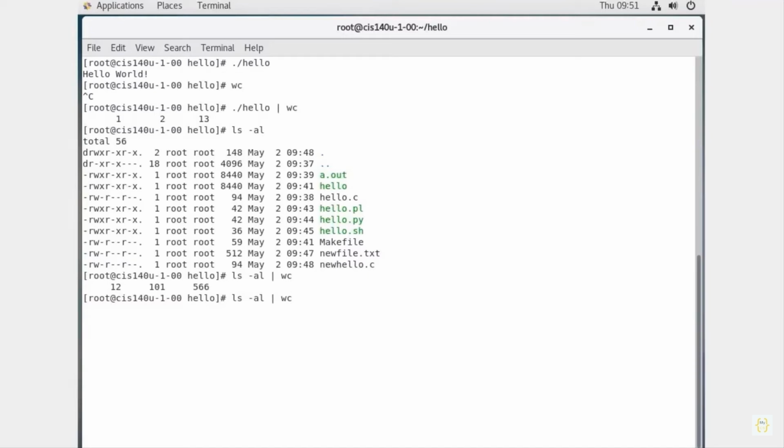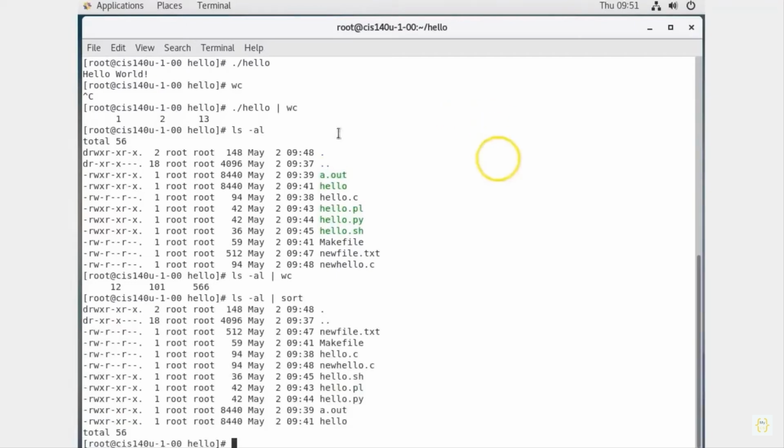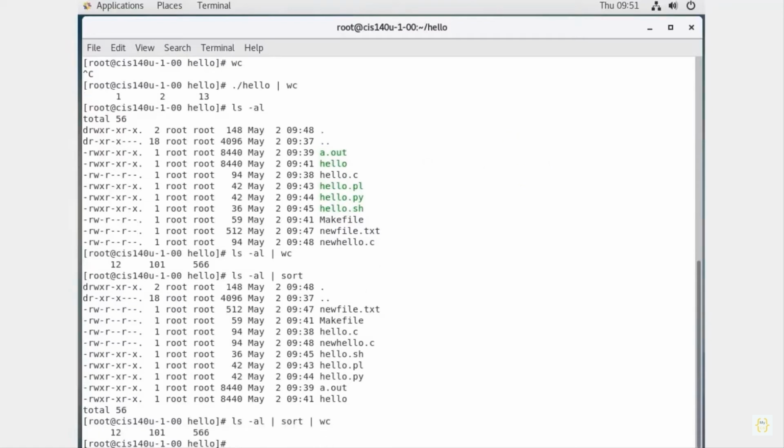But what if I want to do something like sort this? I can sort it. Sort. Well, now these contents have been sorted alphabetically. Not quite the same thing, but I do that, and then I can run through word count. Same thing, obviously, but it does sort it first and then runs it through.